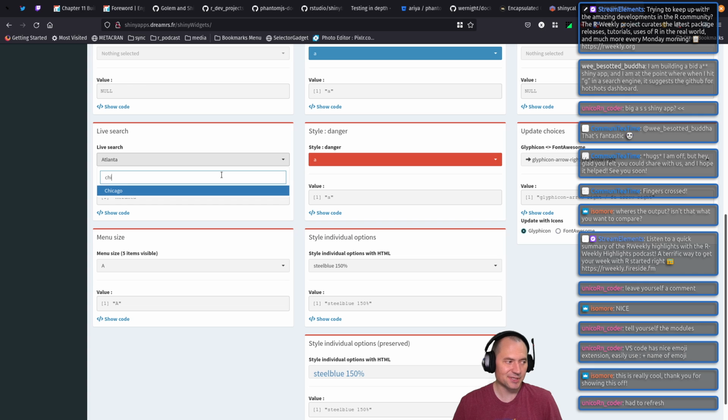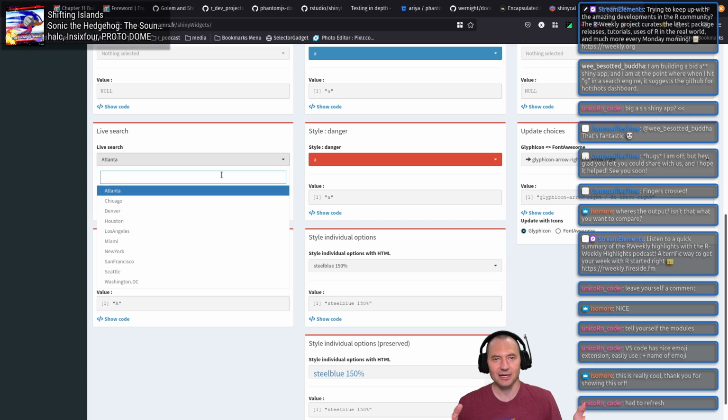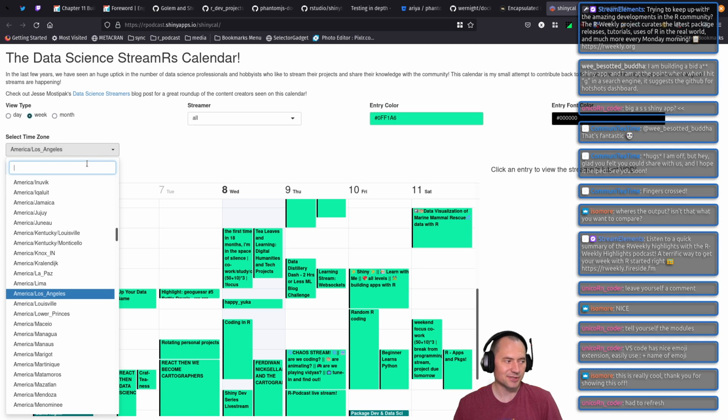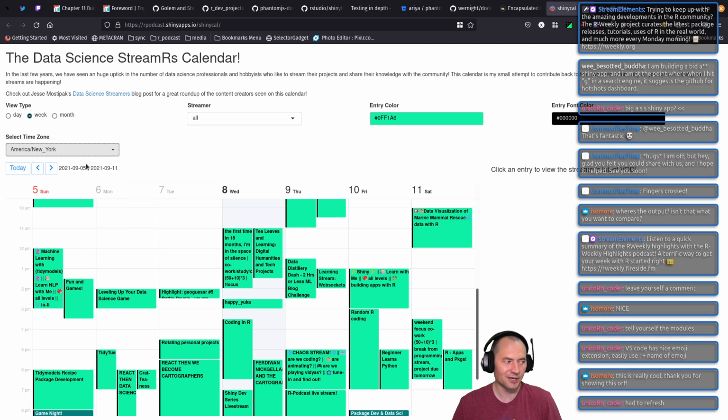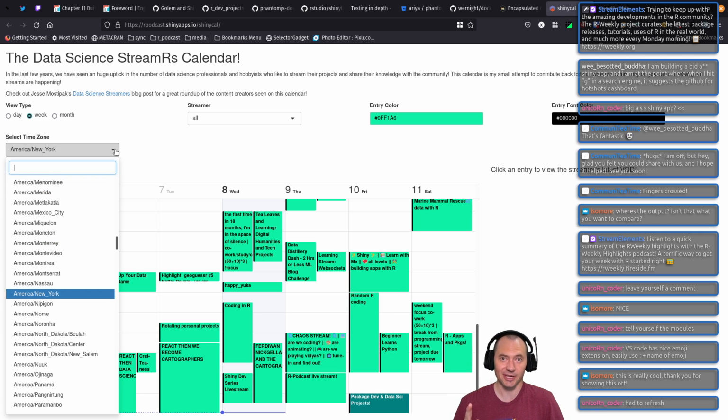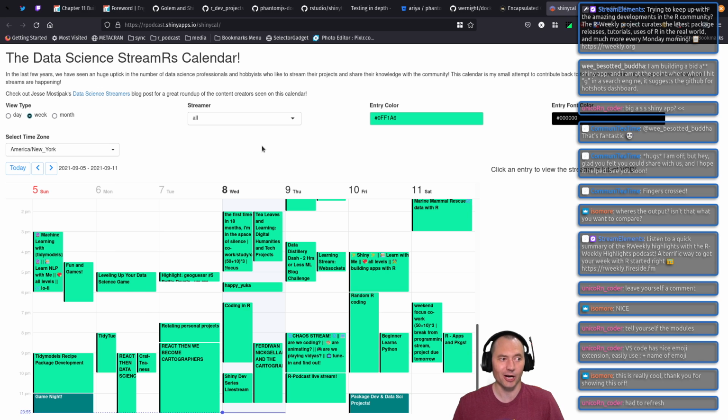In this case it's city names, but you could still have the groups and the searching to quickly and easily get the time zones, much like how, although it's not organized here, I can grab the New York time zone and have that updated accordingly. We're going to make that better. So your response to that issue is going to be very helpful to put into the shiny widget that I'm going to make even better, the one right here. Thank you again for that. I'm not sure if I'll do it on stream, but it's going to be enhanced one way or another.